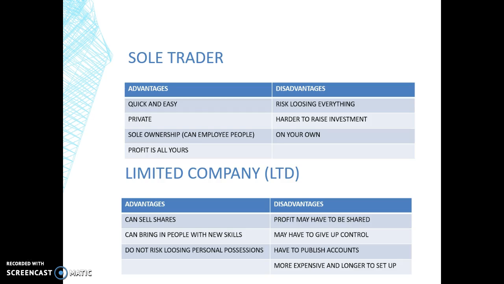But a big mistake that often GCSE students make is that they think that a sole trader can only have one person in the business, and that's not true. As a sole trader, I can employ as many people as I want, but I can only have one owner, or there can be only one owner. But the advantage of there being only one owner is that at the end of the year, the month, whenever, the profit is all mine, or all the owner's.